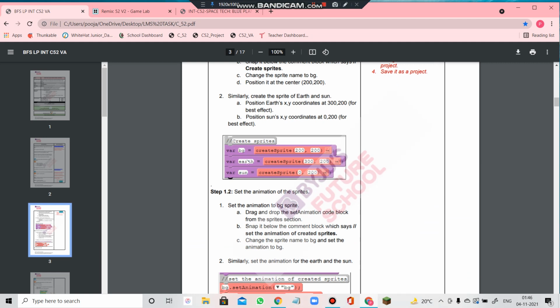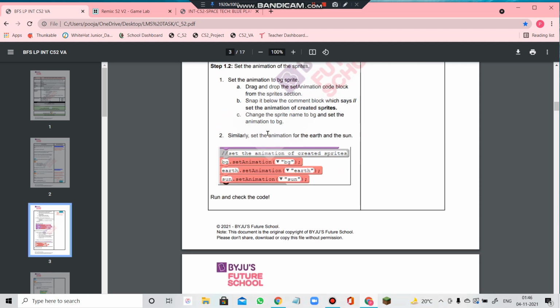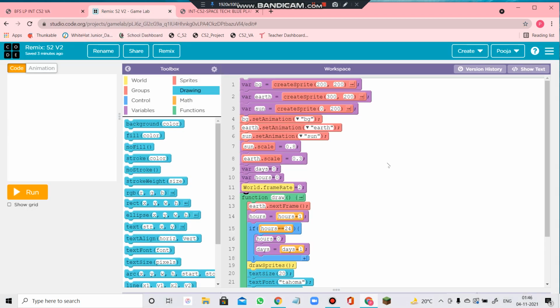Once they create the sprites and set the x and y coordinates for all three, they are supposed to also upload the animation. With the set animation code block from the sprite section, we are going to set the animation. Let's check how it looks in the activity as well.